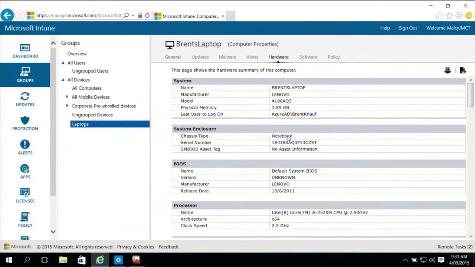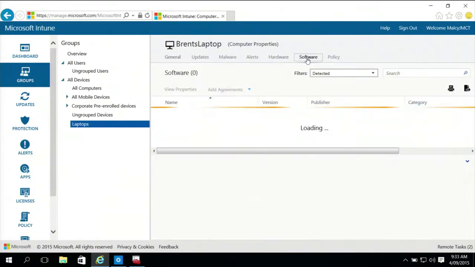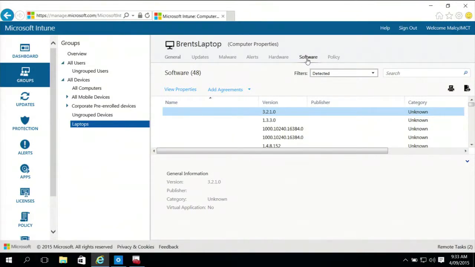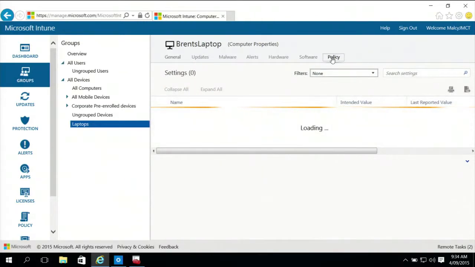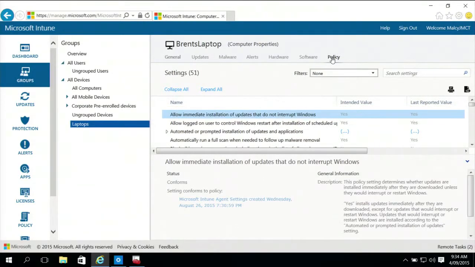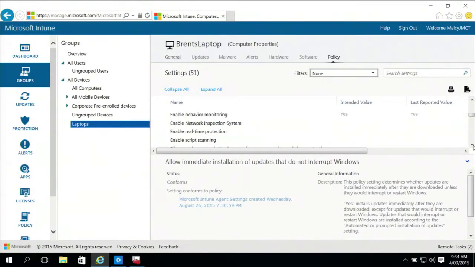Bit of serial number tracking. Wow, that's a fast laptop. Any deployed software that we might have out there as well, and we're seeing a lot of nameless stuff here. This is all just the drivers that have applied across to this laptop, so that's pretty straightforward as well, I think. All right, and over here, any of the policies that we've got that have come onto this laptop. So these are the Intune policies that we're applying down to the device. And obviously we've been having a bit of a play, so there's a fair few policies deployed down.